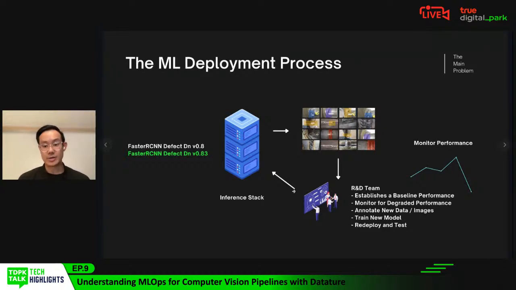They will now establish a baseline performance with a certain data set, say the yellow one, and maybe create another one, a subversion that contains both yellow and white data. And of course, companies should be monitoring for degraded performance. If you realize that the confidence, the accuracy of your model is decreasing over time, there must be something that's changing. It's certainly not the model. It's certainly the surrounding environment in which things are being deployed.